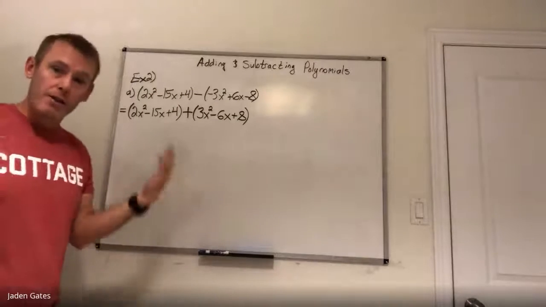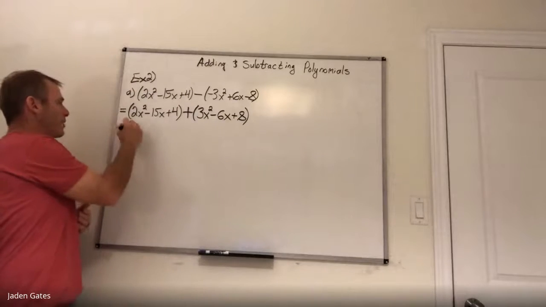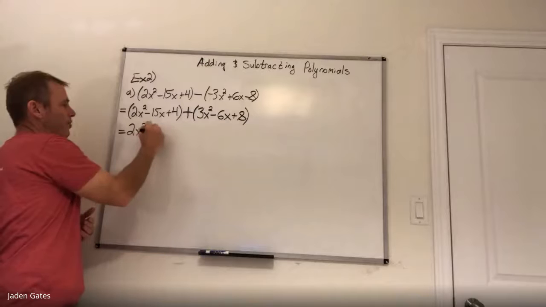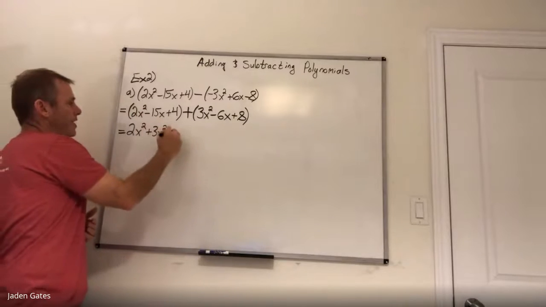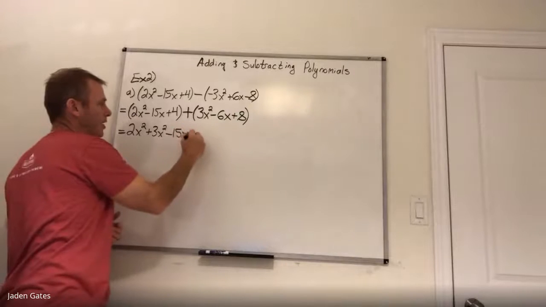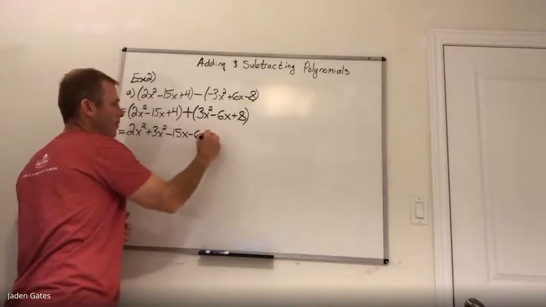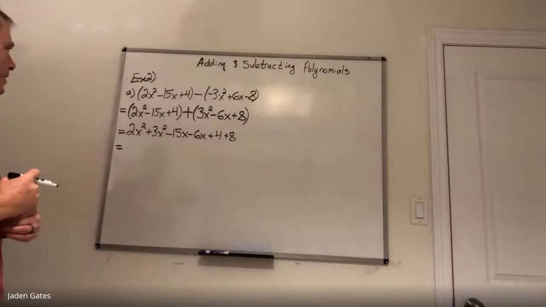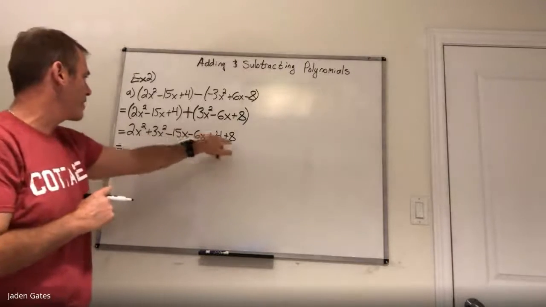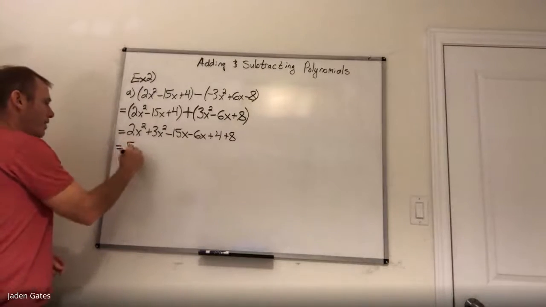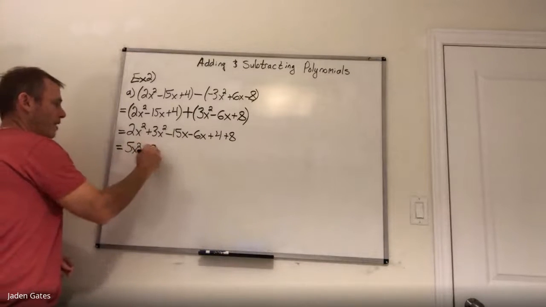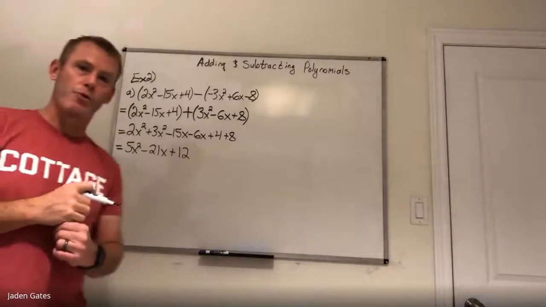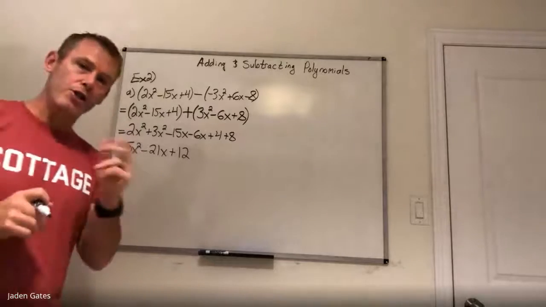And so what we just did, well, I'm just going to do again. So again, I'm going to write my terms in order. So I have a 2x squared, because now the brackets don't matter, plus 3x squared, minus the 15x, minus the 6x, positive 4 and a positive 8. All right. And then, again, collecting like terms. So I'm going to put my x squareds together, my x's together, my numbers together. And so I'm going to end up with a 5x squared minus 21x, and then a positive 12. All right, so the only difference with a subtraction question is the start when you switch it to an addition question.